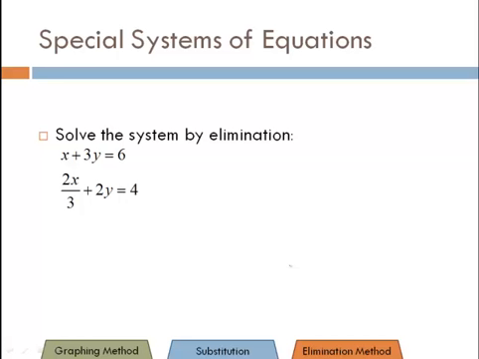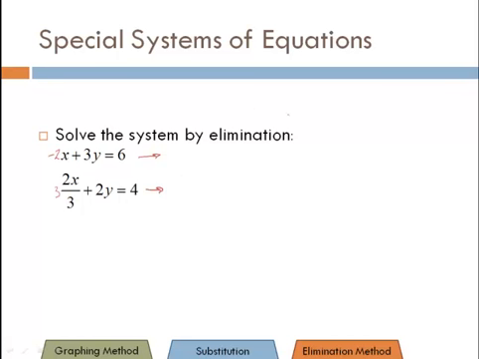We'll do one more. We'll look at the same system, this time with elimination, and you can probably anticipate what's going to happen. In order to create an opposite, I might multiply this bottom equation by 3. That will have the convenience of getting rid of this fraction, but that'll make this a 6y. And if I can multiply the top equation to get negative 6y, that's easy enough if I multiply by negative 2. So let's proceed with those multiplications.